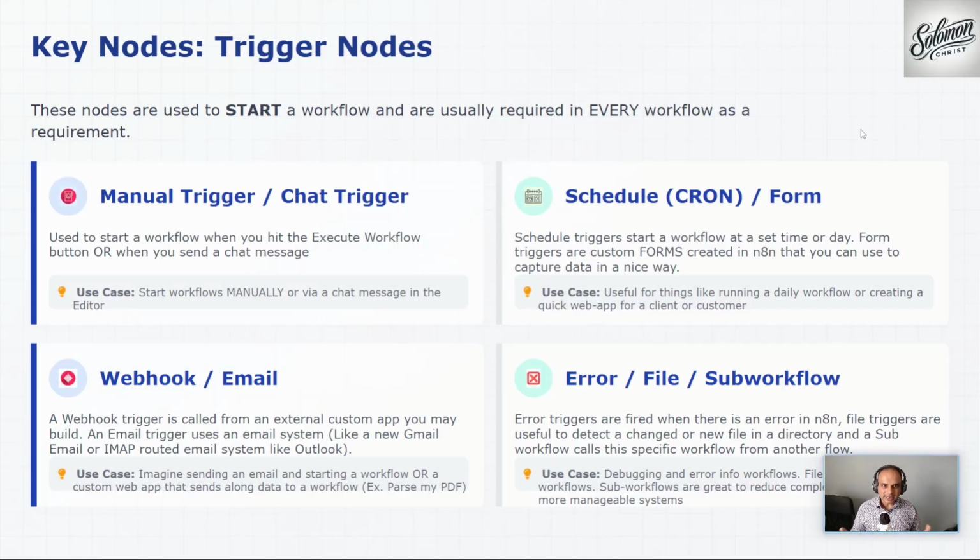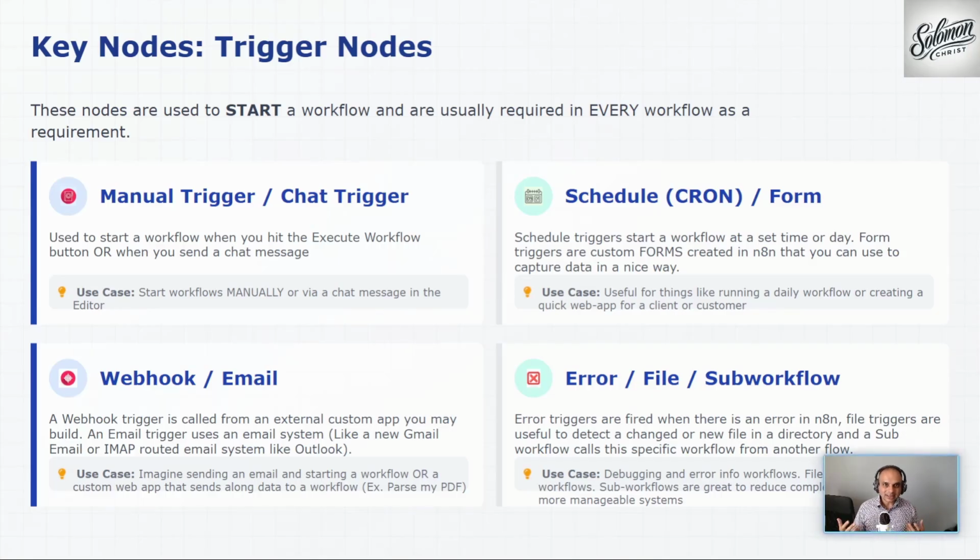So to start any workflow, we usually need a trigger node. All right, and so there's several different types of trigger nodes that you're going to find in n8n. Manual and chat trigger nodes. These ones are used to actually start a workflow either by clicking the execute workflow button or by typing a chat message inside of the chat. These are usually the common ones, especially when people are starting out a flow and they want to test something out. Usually when I start designing, I will use these because then I can test it without worrying about an external item that needs to call the actual workflow. All right. So especially when I'm designing, I start off with a manual or a chat trigger just to get started.